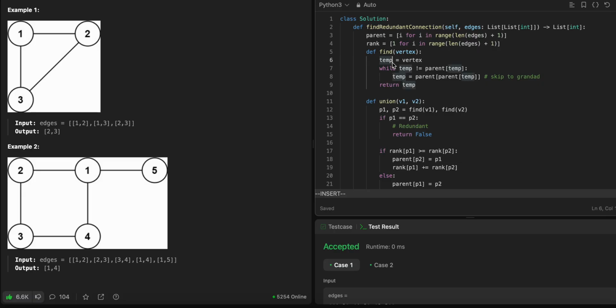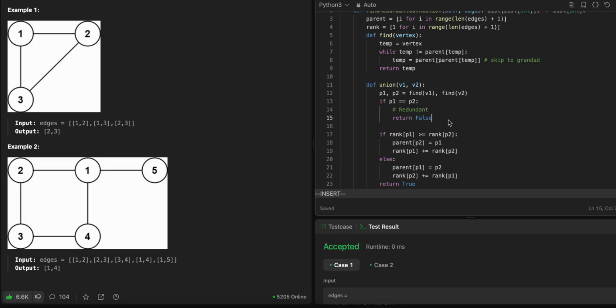Find basically starts off as temp. If it's not equal to the parent, we recursively find it until we find the parent, and then we're going to be unioning both parents together.